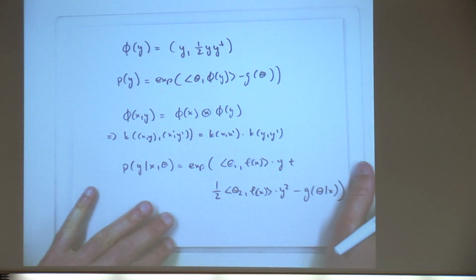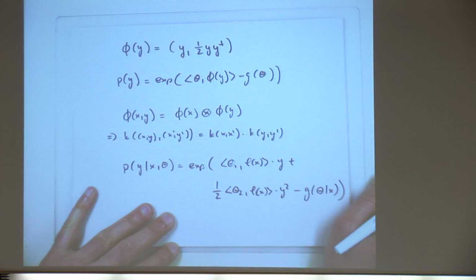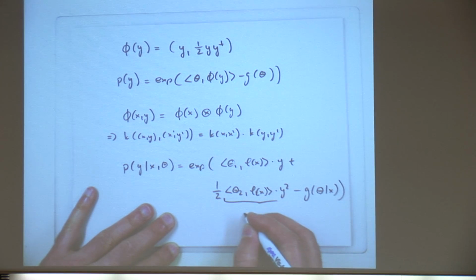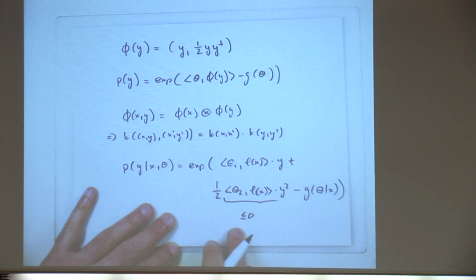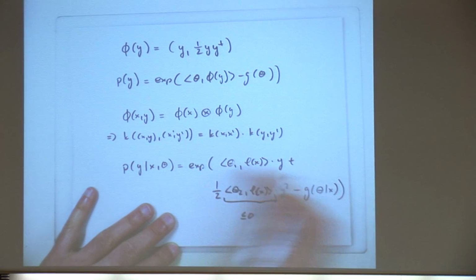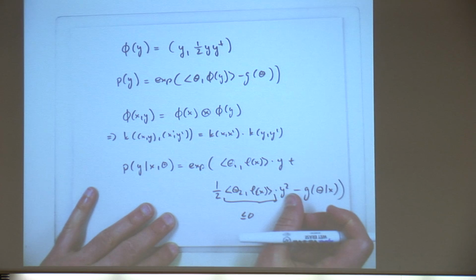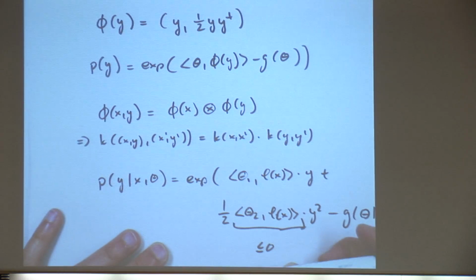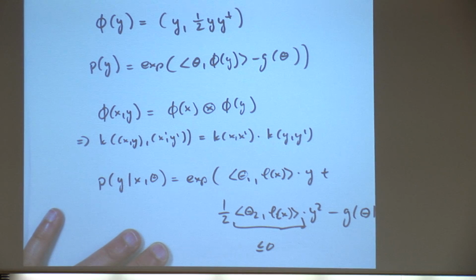If we check it, we can see that this needs to be less than 0. Otherwise we have a big problem here, and the integral diverges. But if that's the case, then we have a normal distribution in y. One way to achieve this is to endow this phi with some offset that ensures that everything is properly normalized.